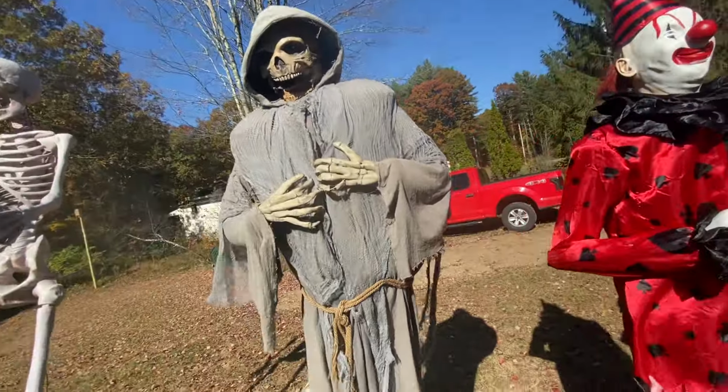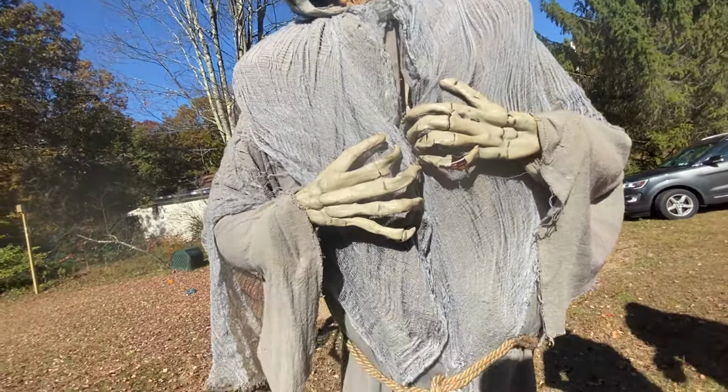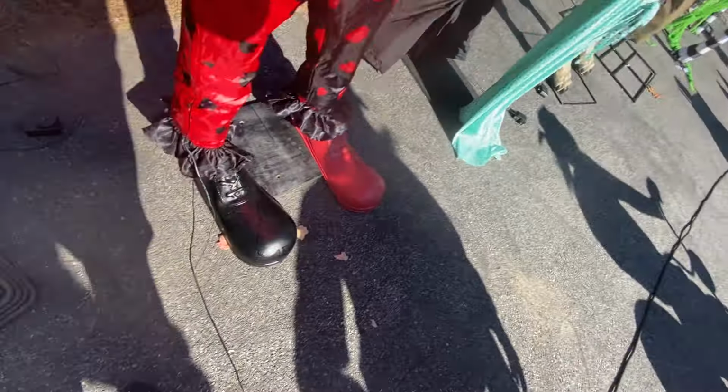That's because he actually was broken. There was a bunch of wires inside of him that were cut, but my dad was able to fix him, and he is working out, but he's kind of dry rotting. I mean, no surprise, he's 15 years old, so let's plug him in. Look, this thing's older than me.